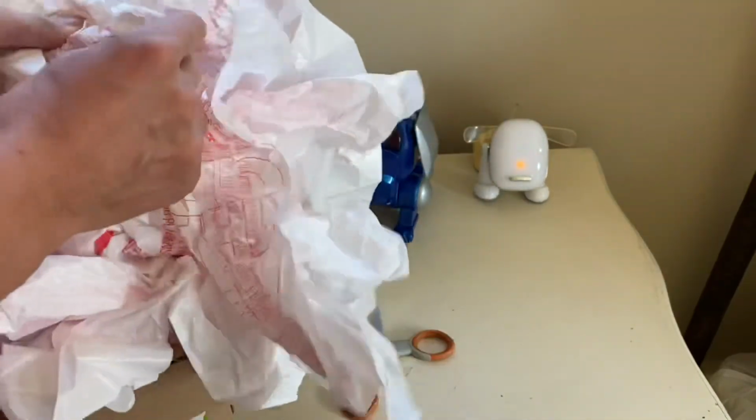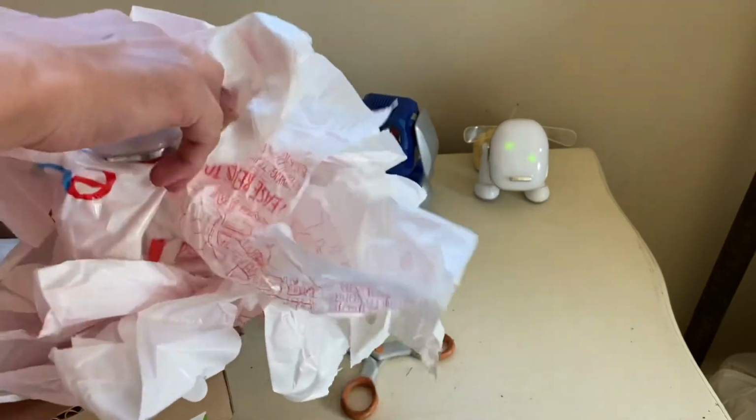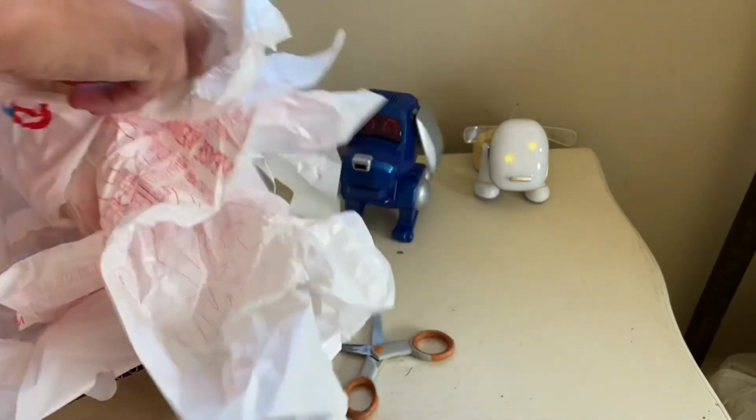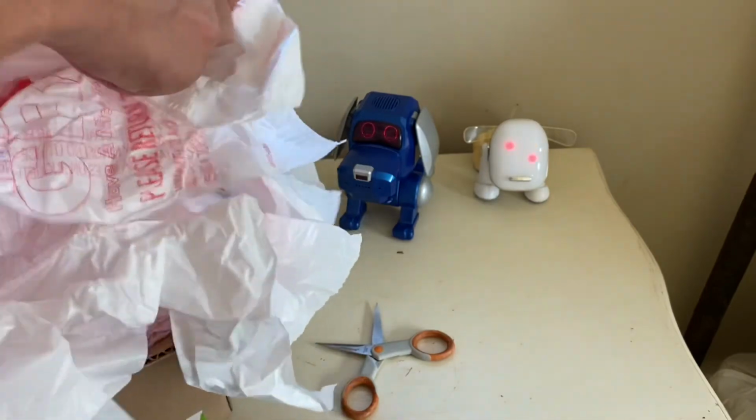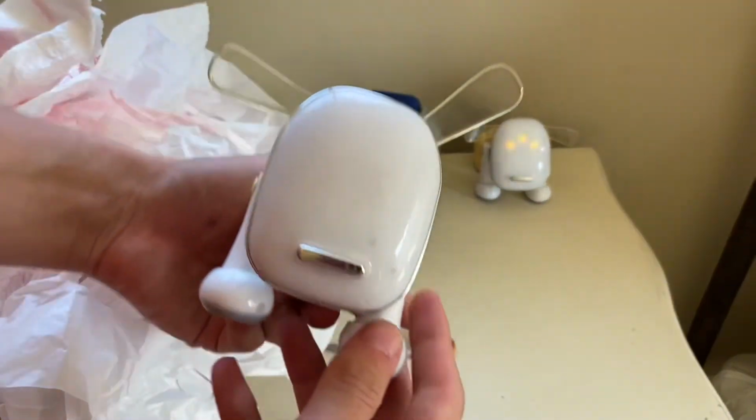It's another white amp. Yeah, for fun. So that's why you got me three packages. That's right. So we have another one. This one's even worse than the first one.